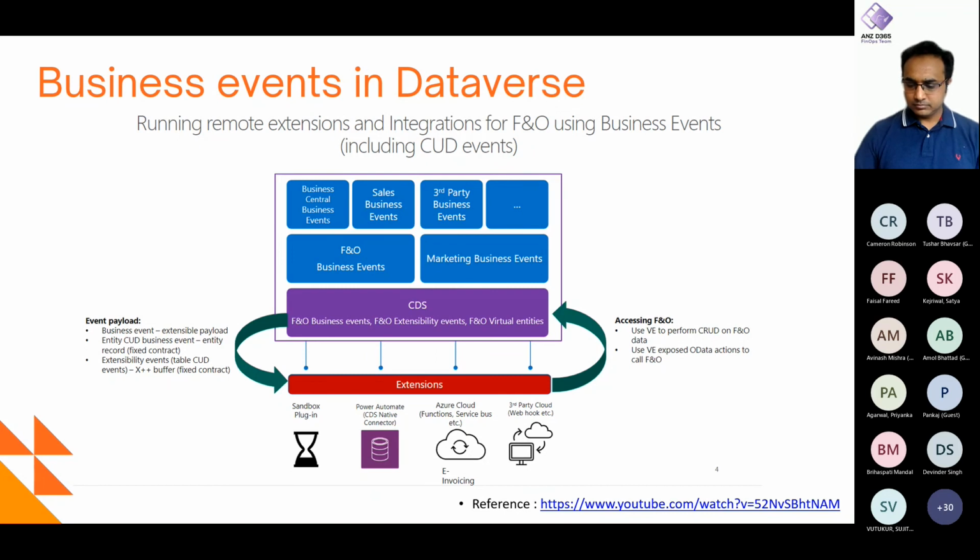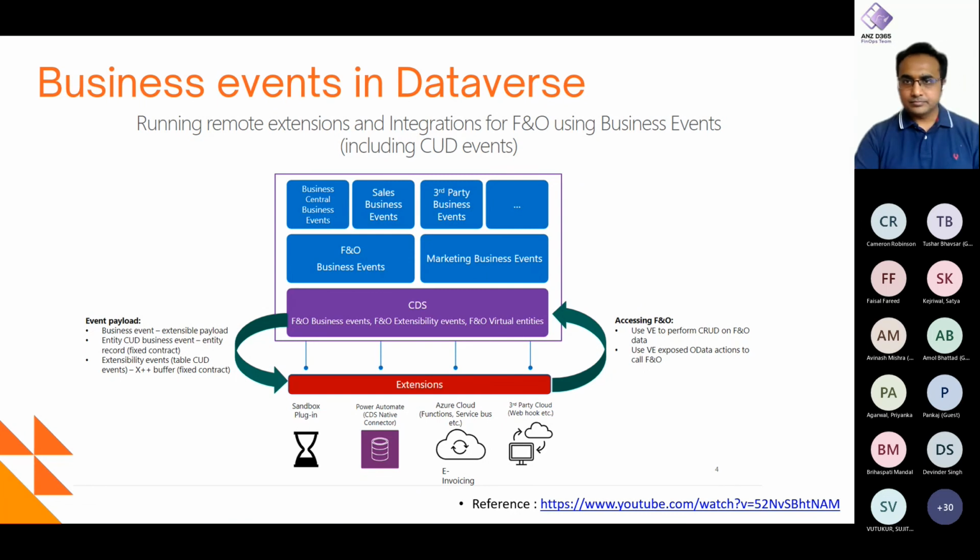So what are some of the aspects to make this possible? Well, we've got the business events that we've been talking about from both a FinOps perspective, but also from a Dataverse perspective. There's a new concept that I want to talk a little bit about, and that is data events.